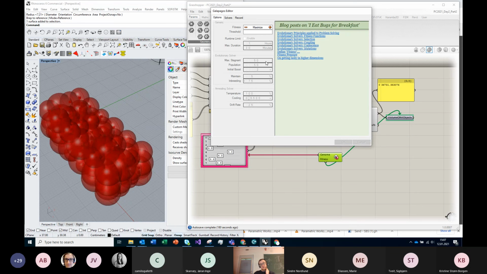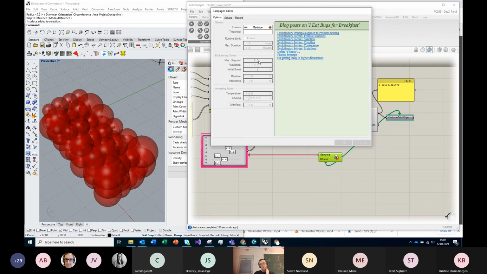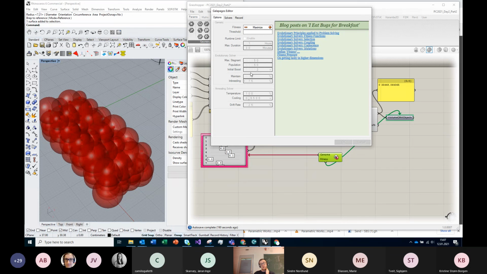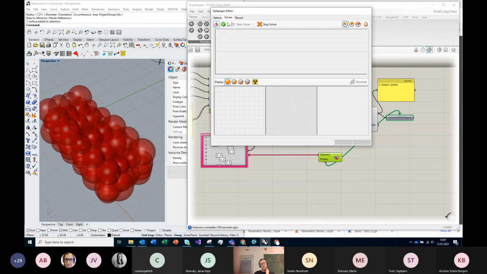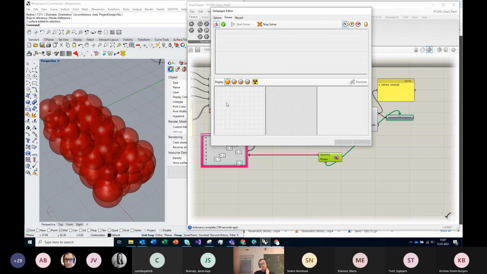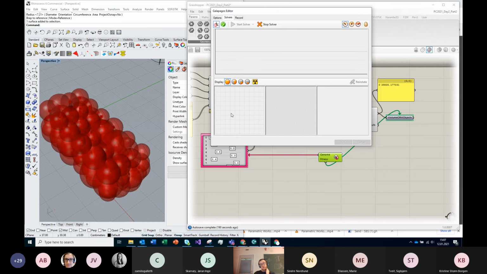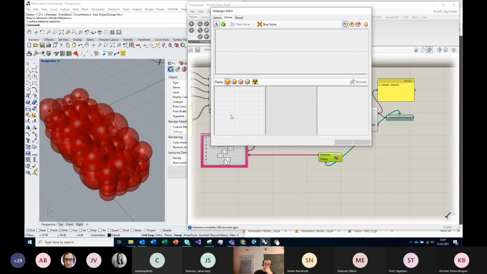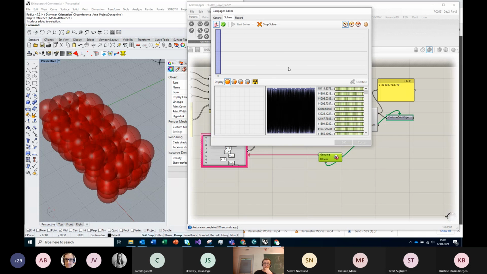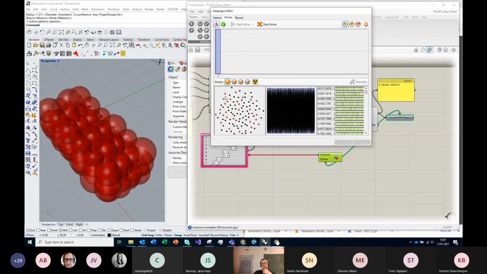So I see that it got a population of 50. Initial boost was 2, so it has to create 100 variants to go into the next stage. Yeah, so this is the population.